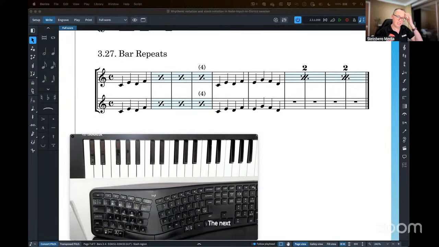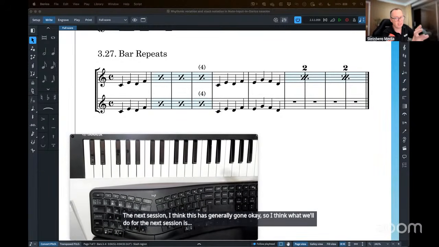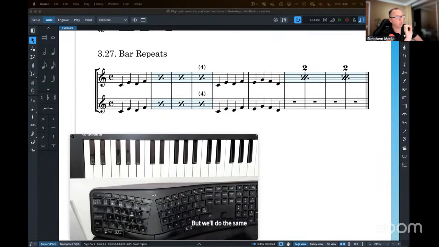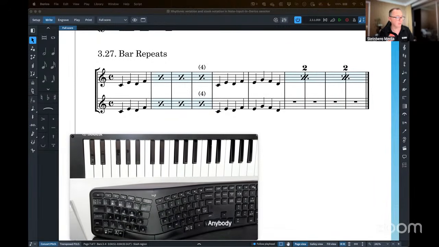The next session, I think this has generally gone okay. So I think what we'll do for the next session is, I know it said session 2 was also full, but we'll do the same again. We'll open it up for more tickets so that you can get the details to come into the Zoom session. The first 100 people will be able to join the Zoom session, but then anybody will be able to join on the YouTube link anyway.